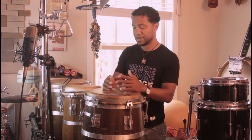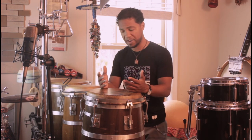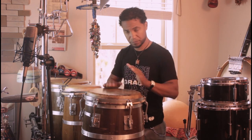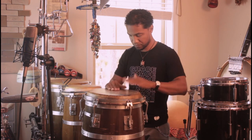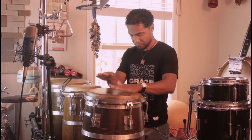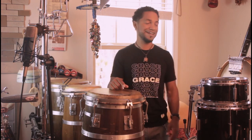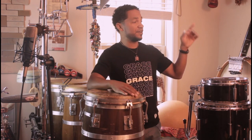So yeah, now there can be other ways to practice this. You can incorporate 16th notes, right? You can practice triplets, which might be a little more advanced, okay? You notice I just messed up at the end there. But, and also my snare drum somewhere, one of these drums is talking along with me. Whatever, we're just gonna leave it as it is.